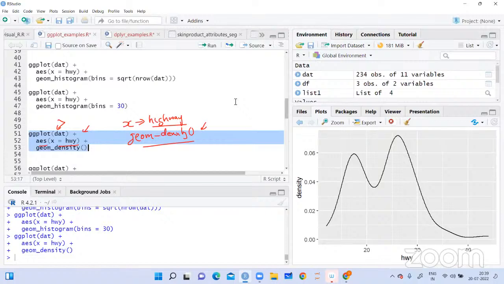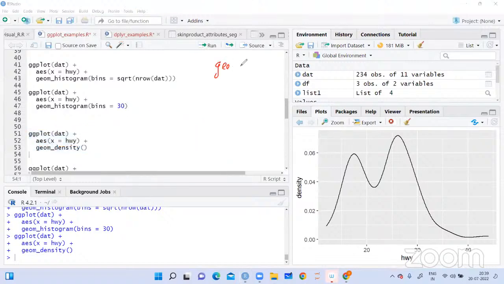So we have seen another visualization. So far, what are all the visualizations we have seen? Geometric point, our first visualization. Geometric line, our second visualization. Then a combination of both geometric point and geometric line.